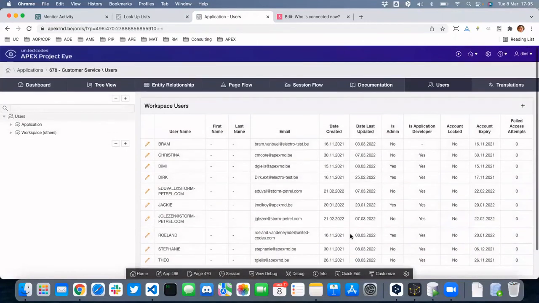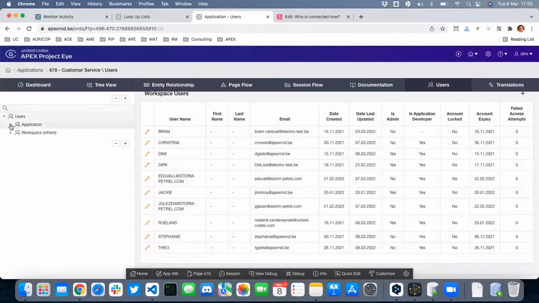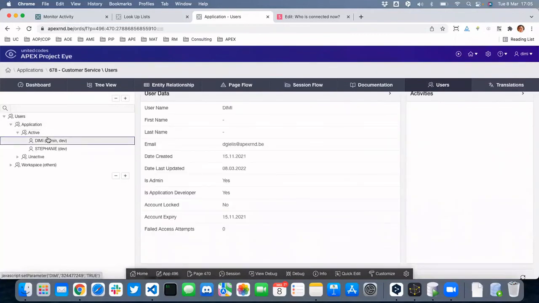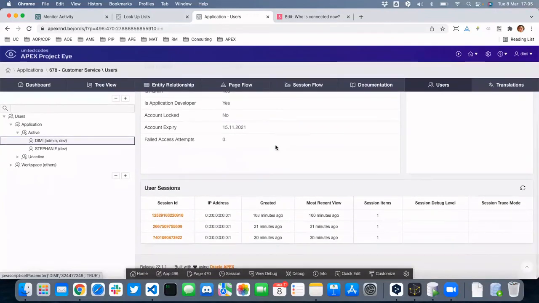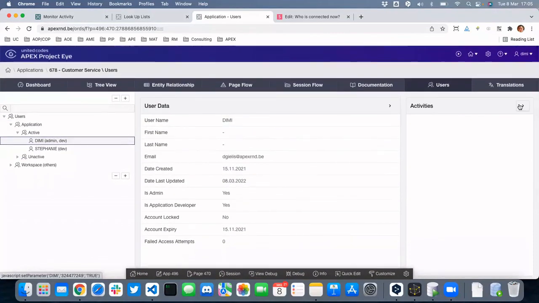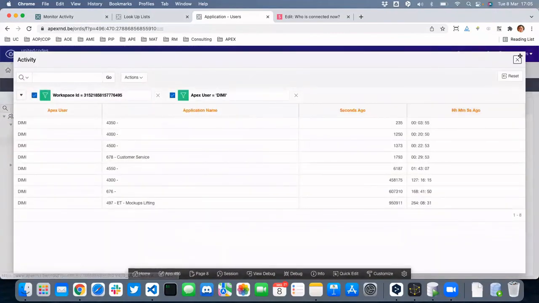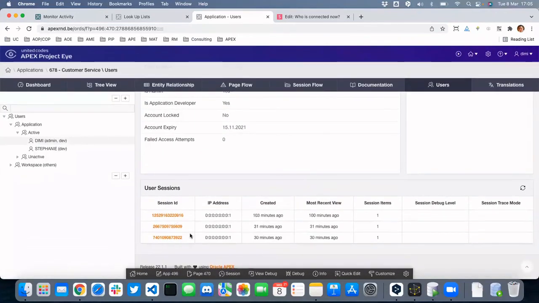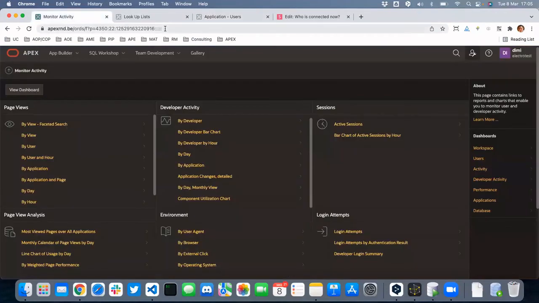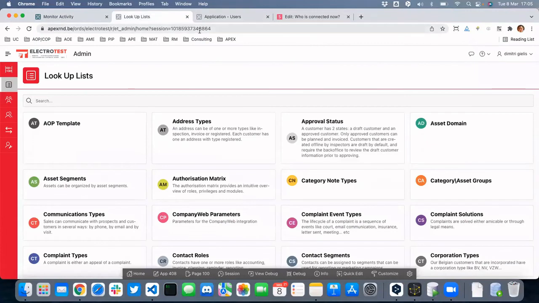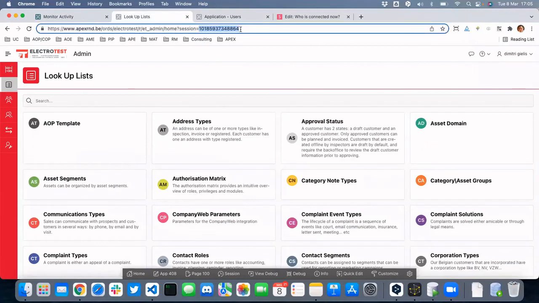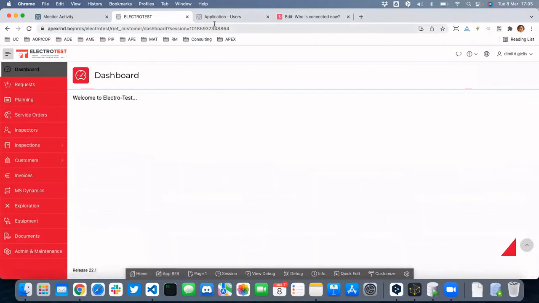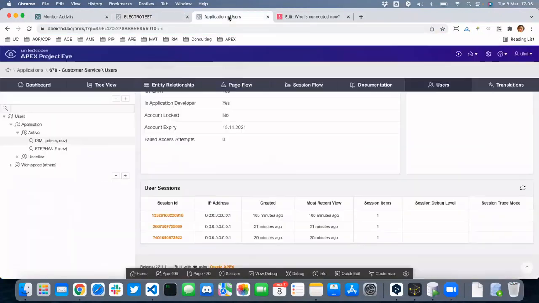Maybe I can debug my own session, but I didn't see my session in here. We have done some caching, and I disabled a few things here. Session 8864. I don't see that.